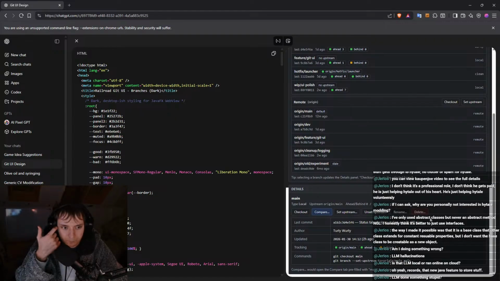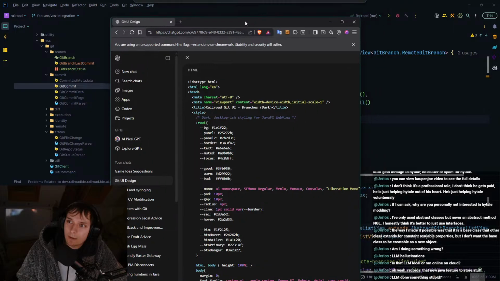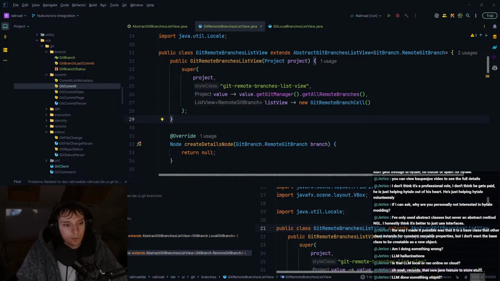Deleting, very easy to do. So, I mean, there's going to have to be a little bit of validation in renaming. There's going to have to be a bit of validation in set upstream. And there's going to have to be a confirmation for deleting. Checkout is also going to involve some kind of dialogues that you'd have to go through, just in case you have like staged changes or that kind of thing.